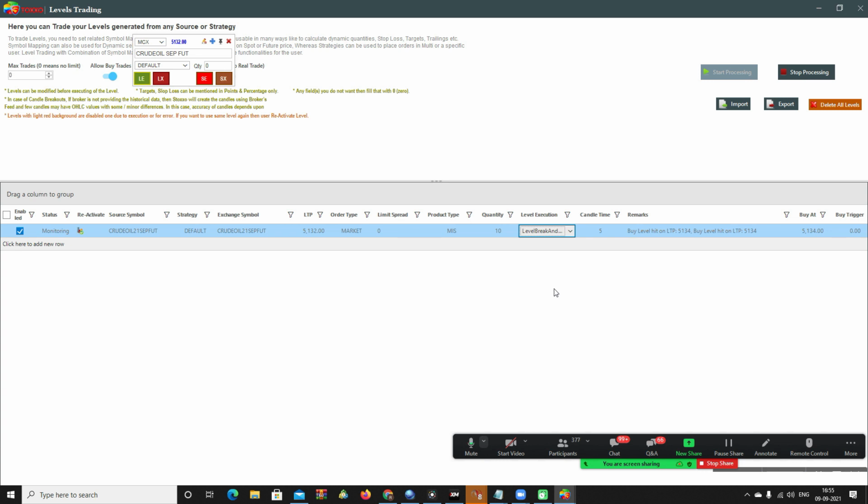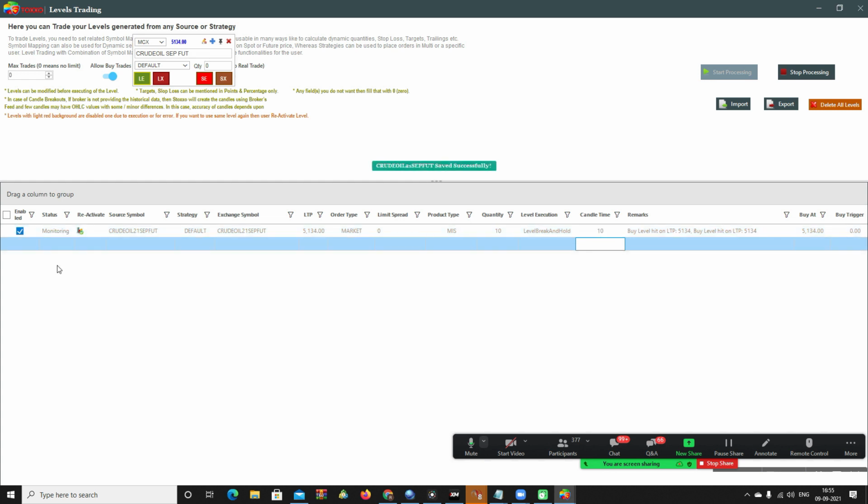Let's say, for example, there is a level which I wanted to maintain for 10 seconds, 20 seconds, then only the level should be executed. So again, this is an inbuilt module. You can create as many levels as you want. You don't have to worry about going ahead to Excel or any other platform. But if you want to work around with the Excel, then we have simple firing functions in the Excel. You also get the Excel functions with the indicators as well.